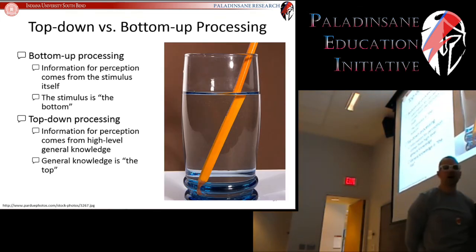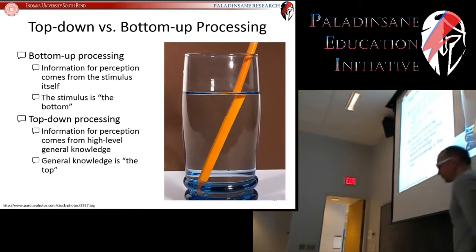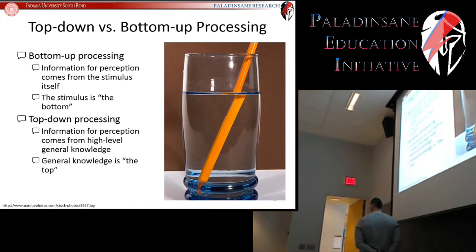There we go. All right. So this is another image. And how many people, let's start off with the easy one. How many people know cognitively, know rationally that this pencil is not broken? Okay, good. Now, how many people perceive this pencil as not being continuous, perceive it as actually being broken? Okay, good. So that is another example of the difference between reality and perception. We know the pencil is straight, but we perceive it as broken.